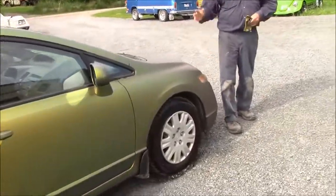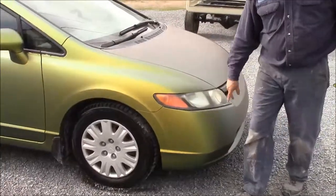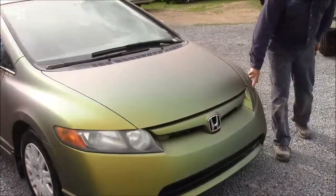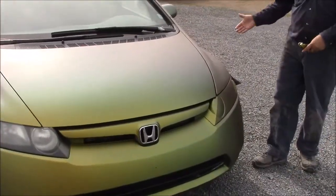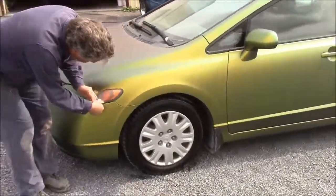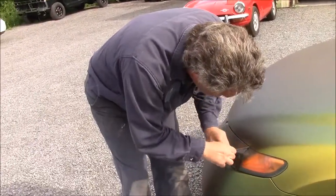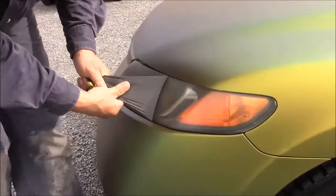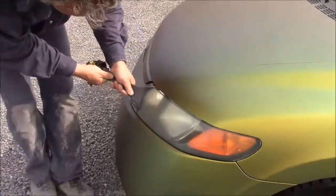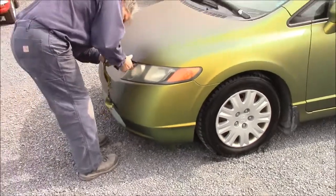You can see we did the same kind of idea in the back, this being our guinea pig. This side we masked the headlight and then removed the mask. Same deal with the tail light on the back — we did not mask this headlight. I just started with my finger and then we just start to pull, and you can see how easy that comes off and pulls away. It basically follows the edge and just peels off. It's pretty neat stuff.